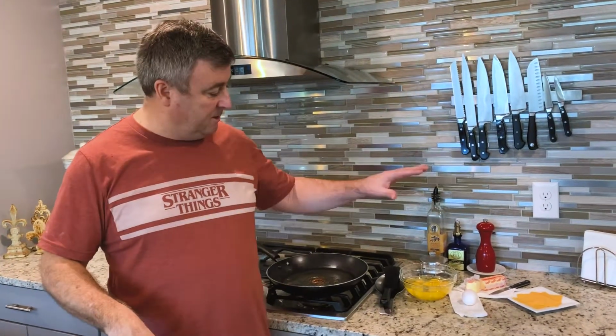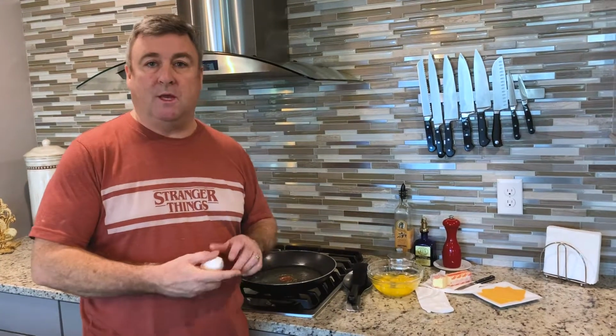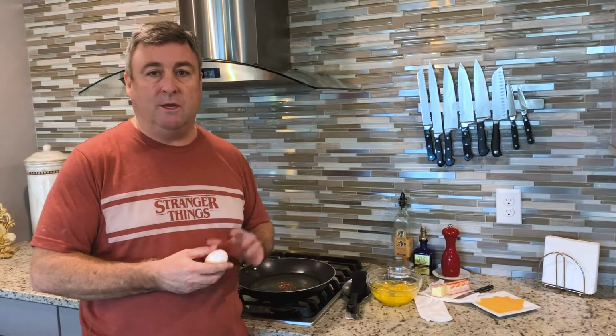The first thing is that we always start with a nonstick pan. The second thing is Bon Appetit says to put the eggs into a bowl and mix those up. To be honest, the key with eggs is you're going to cook them low and slow for a long time, so they're going to get mixed up. You can do that step, it doesn't hurt anything, but you really don't have to. The other thing it talked about is adding salt. I recommend that you don't do that. We always add salt at the end to top off the dish.